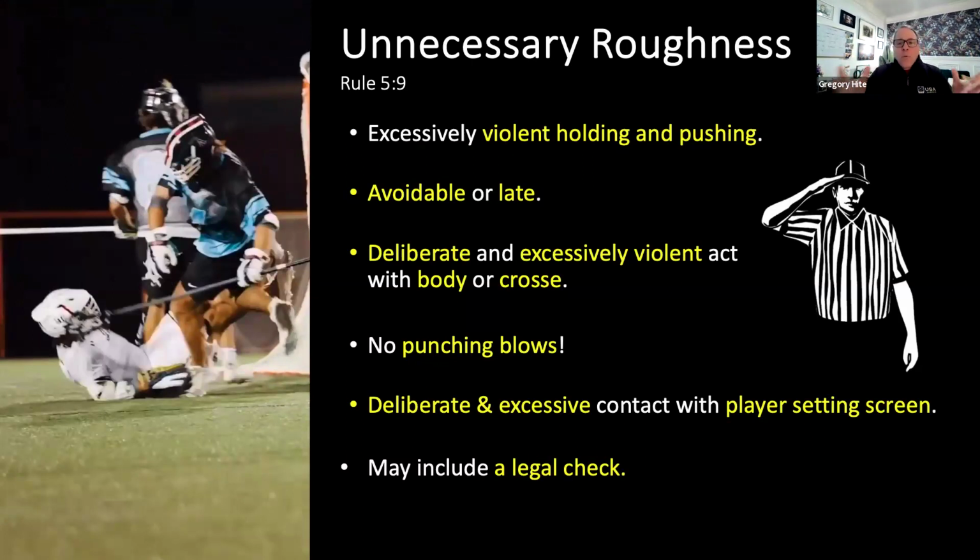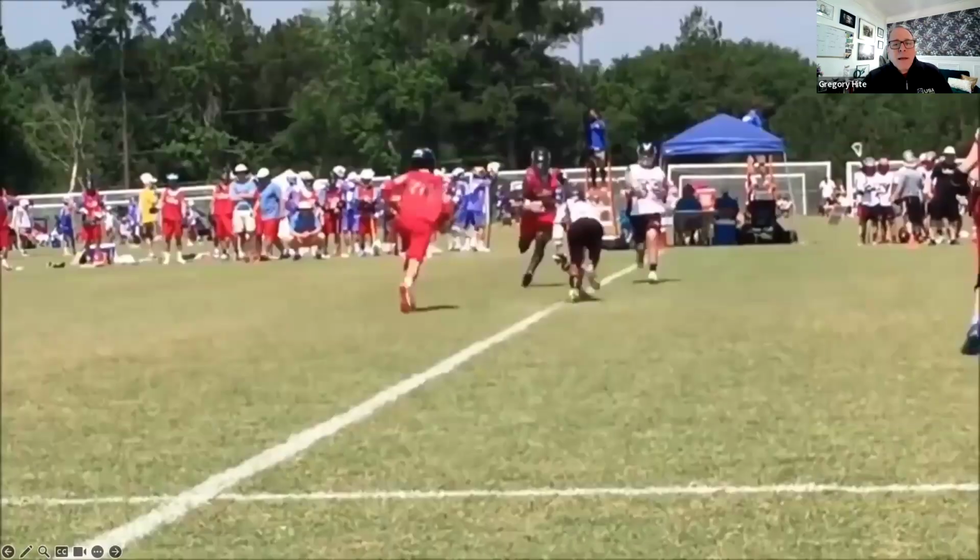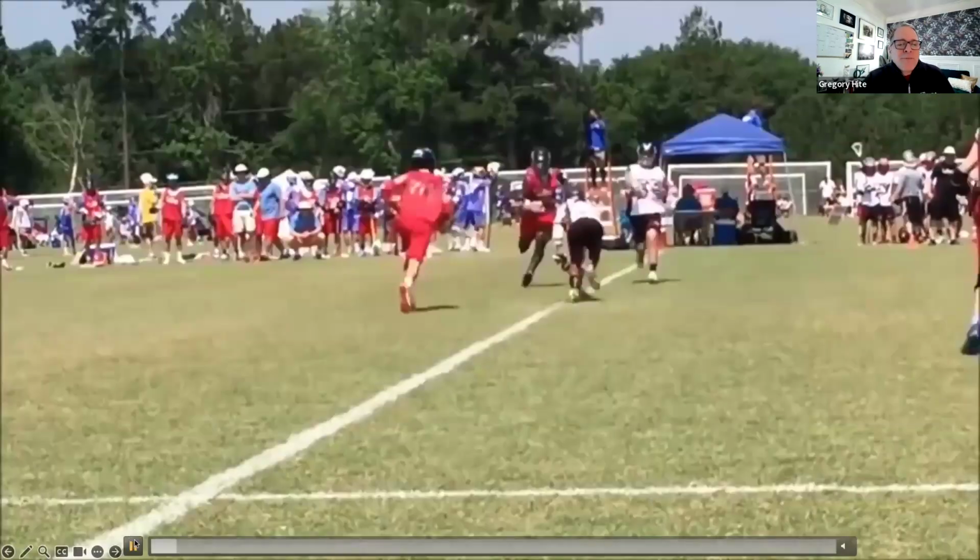But again, what we're going to do is during the game, we are going to constantly be talking to our partners. What contact have we allowed? If we allow this hit in the first quarter, we have to allow this hit in the fourth quarter. If we call this in the second quarter, we've got to call it for the rest of the game as unnecessary roughness, right? We have to remain consistent with how your partners are calling the game. That's the real key thing here. Here's a clear example of unnecessary roughness.